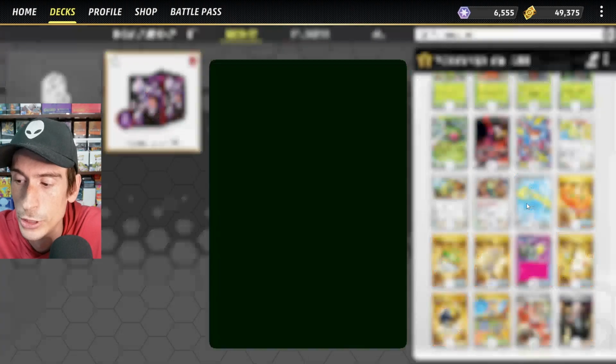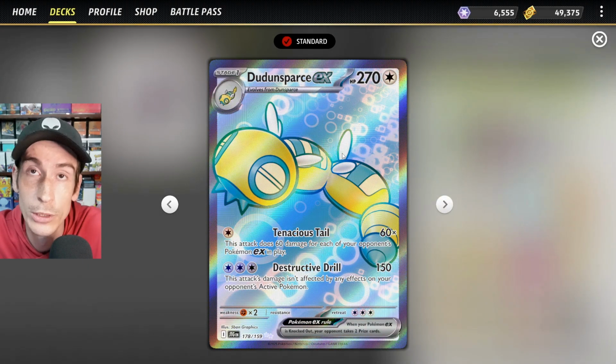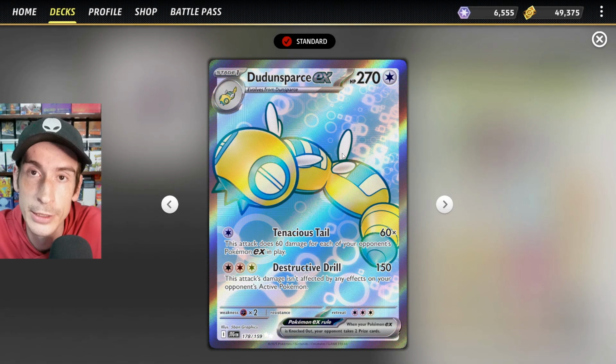And then lastly, we do run a 1 copy of the Dudunsparce EX here for that Tenacious Tail attack for the 1 colorless energy. We can do 60 damage for each of your opponent's Pokemon EX in play.